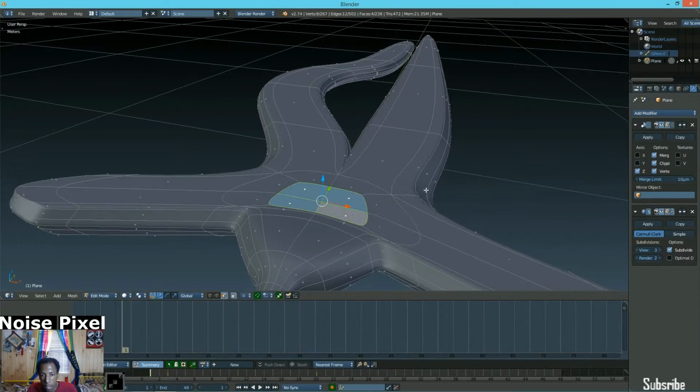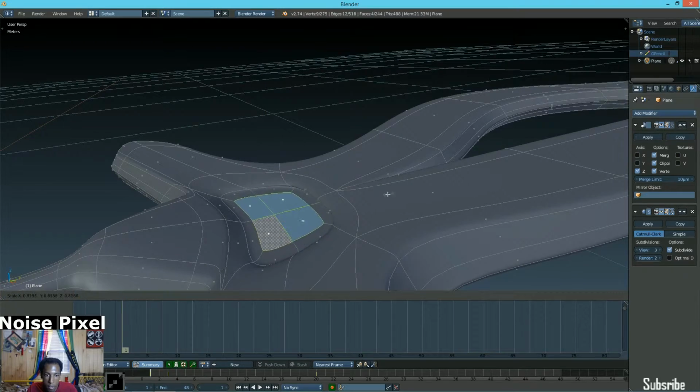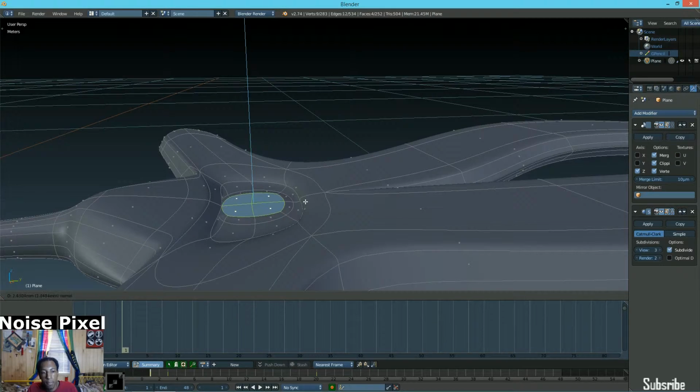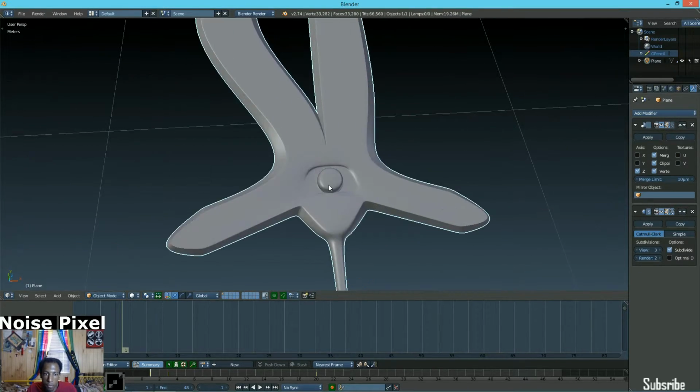What about this? Extrude, push down, forward a little bit, extrude again, squeeze it in a little bit more, loop tools, turn to a circle, grab these two, pull it in a little bit there, and there. Since it's a circle, I'm gonna extrude, let go of it, extrude again, make a little circle come out of it. There's no design. I'll do this one.